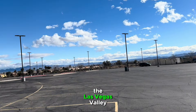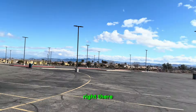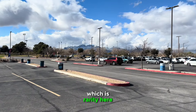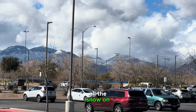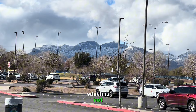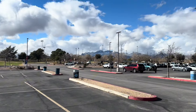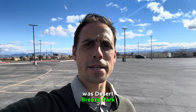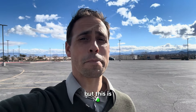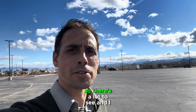Looking at the Las Vegas Valley, you can see basically the Mandalay Bay, New York New York right there. We've gotten a lot of rain, which is a rarity here. You can see all the snow on the mountains, which is not overly common to see that much or have the snow be that low. So that was Desert Breeze Park — a lengthy tour, but this is a massive 240-acre park. There's a lot to see.